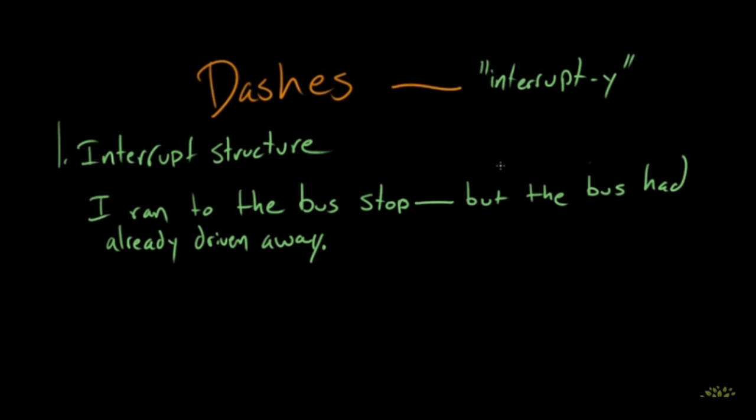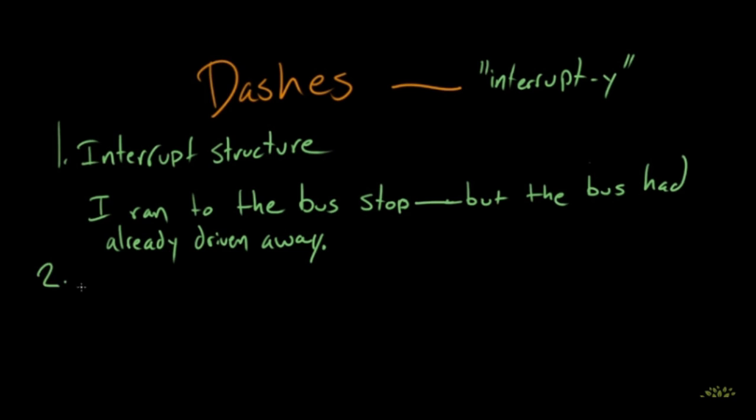Also, it looks like you don't have a space before or after your dash. Is that right? Originally when I drew it, it did look a lot closer. But yes, according to the Chicago Manual of Style that Khan Academy uses, it would just go word, dash, word, then a space. When you're using dashes, generally, you don't put spaces in between words. So that's use number one. It can interrupt the structure of a sentence.